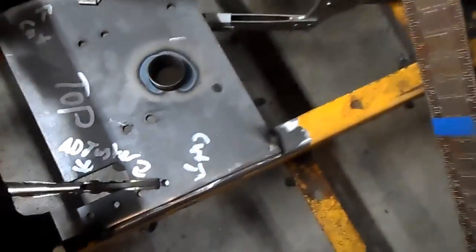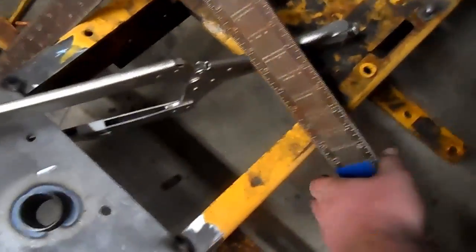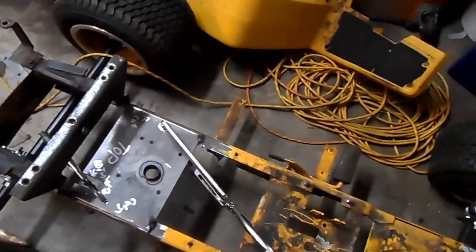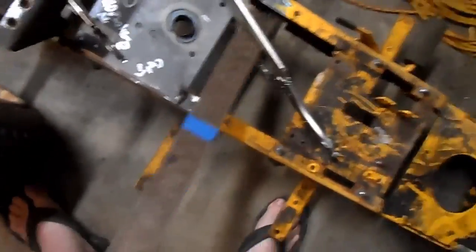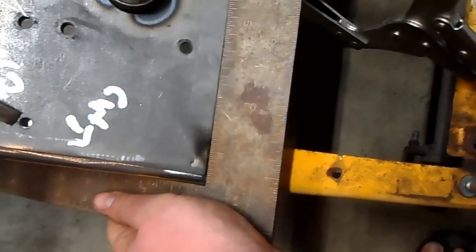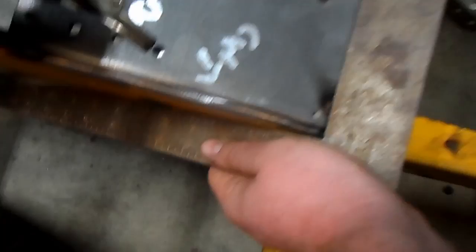Alright, I've gone ahead and squared everything up. I just tacked it in 4 places all the way around, and then I squared it up. I used a square, let's see if I can do it with one hand. Maybe. Yeah, see, it's got weld on there now, but when I squared it up, there we go. Perfectly square across the chassis.